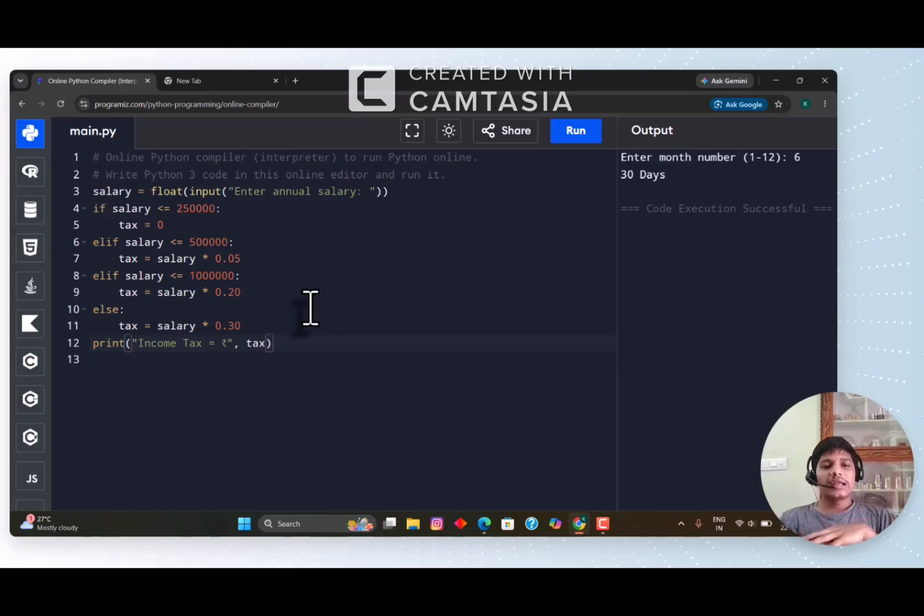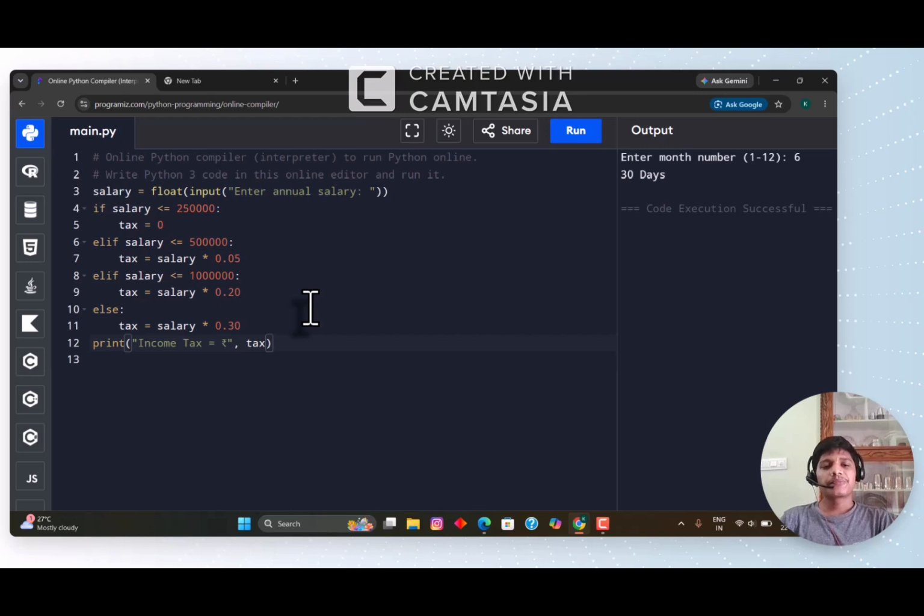If salary is less than 2,50,000, I think this is for a year, maybe. If your package is less than or equal to 2,50,000, tax is zero. If salary is less than or equal to 5 lakh, you have to pay 0.05 times your salary, 5 percent maybe.